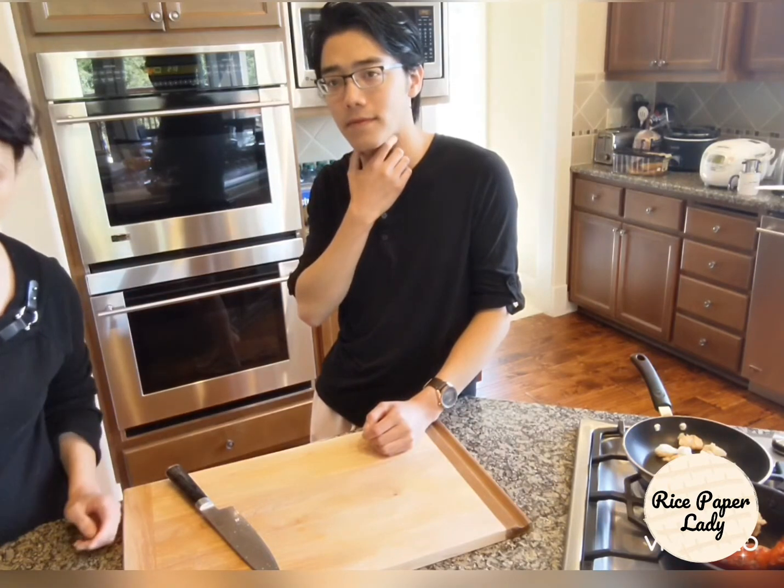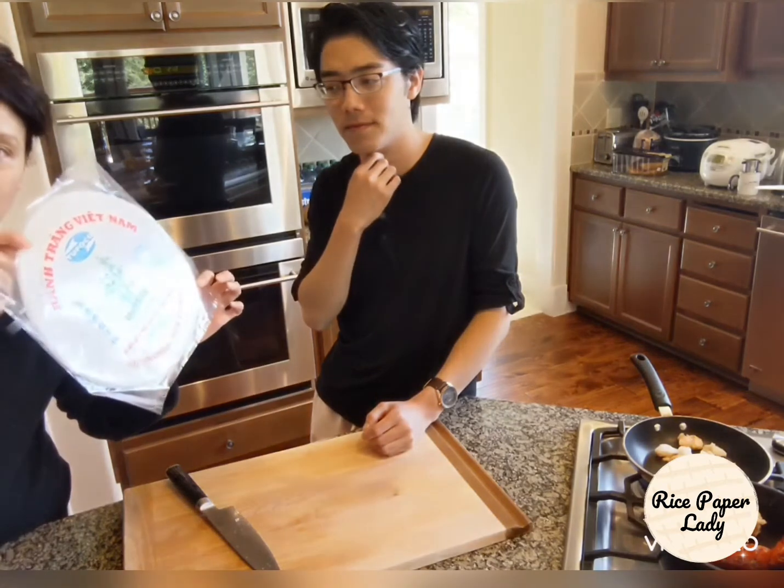Making a lobster roll today. So Matthew's gonna eat the lobster roll and I'm gonna eat the lobster using the rice paper.